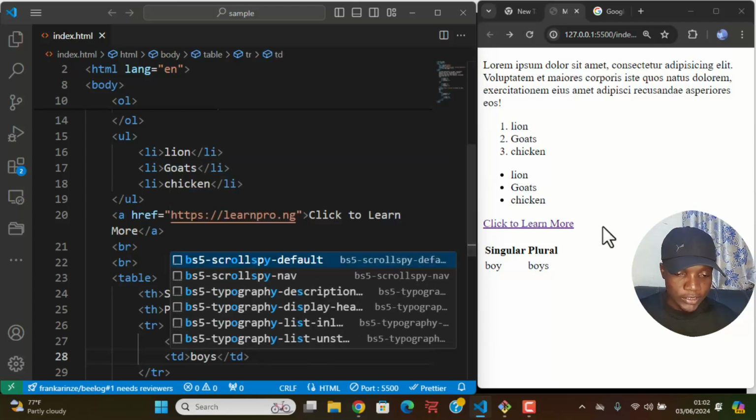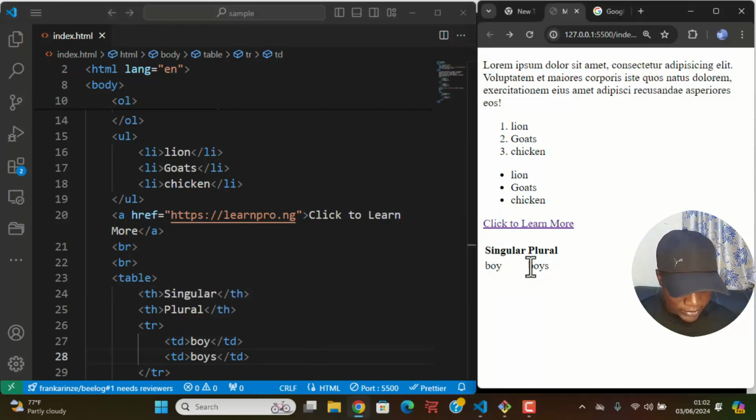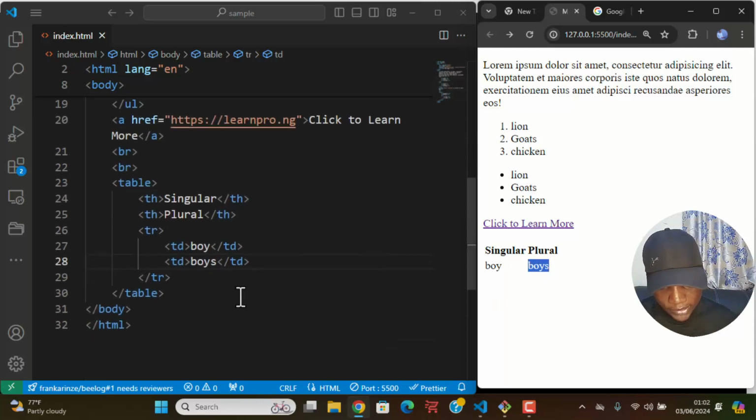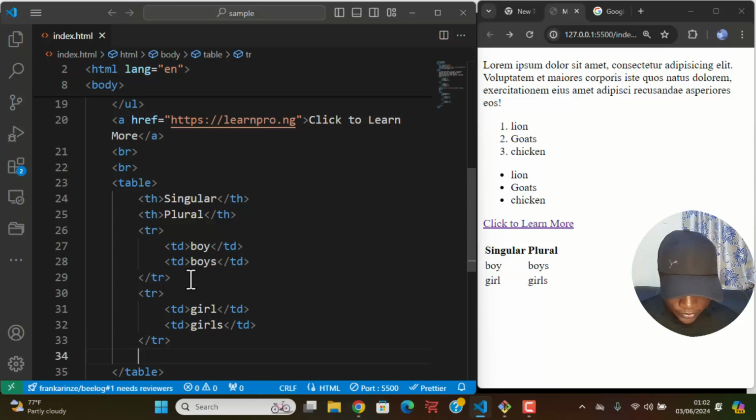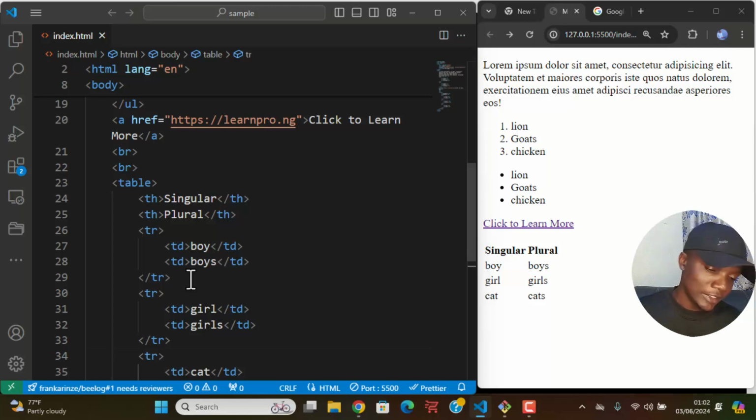Now you will see that this appear under the singular, while this appear under the plural. Let us have another row for the girls, and we have girls. If we should have another one, cat, and we have cats.